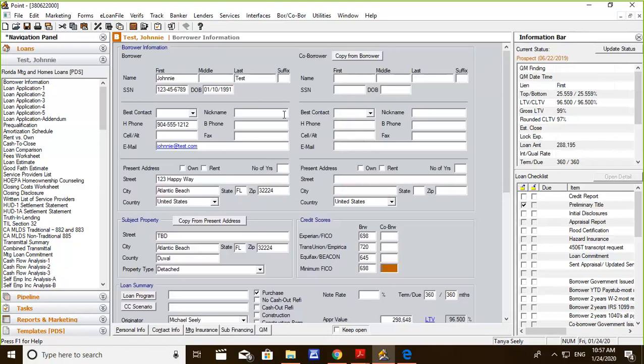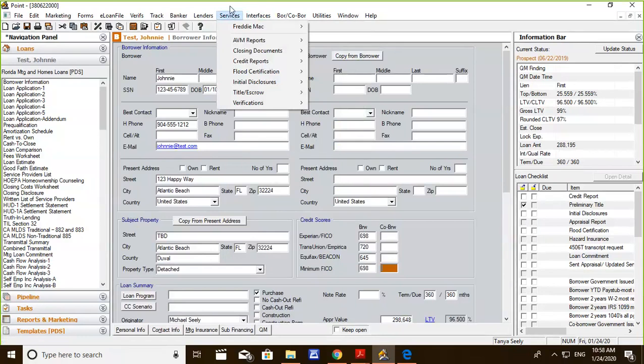So once you've entered in this information, suppose that you do not have a credit report. You're going to come up here to Services, Credit Reports, Request Credit.